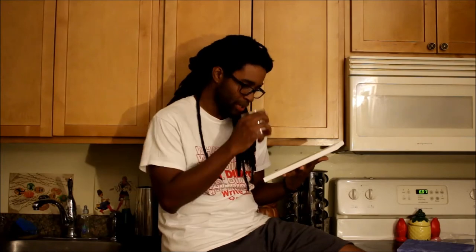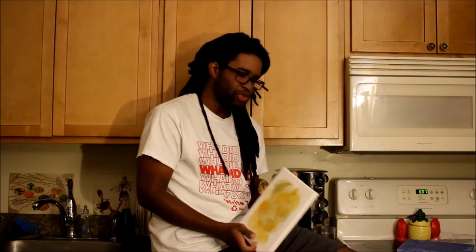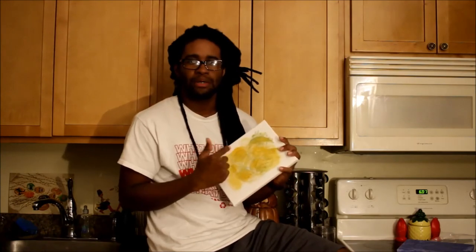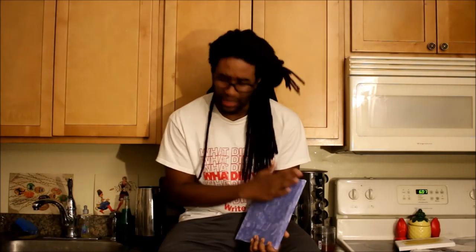I'll see what happens with this. Usually I haven't left the canvas untouched like this before, but it depends on what I end up doing with it — that might change things. It's not quite a pet peeve to leave the sides, but maybe it's getting there. If I have a backdrop color, it should go to the sides. Maybe this is actually different, being that it doesn't get all the way to the edges.